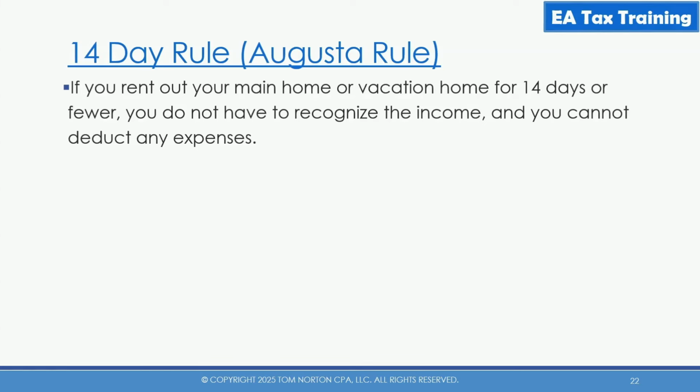You don't have to file it on your taxes. You don't have to report the income. You don't have to do any of that. Of course, you still can't deduct any expenses either, but this is kind of an oddity in the tax law. It is just totally tax-free income, and you don't have to be in Augusta, Georgia in order to take advantage of it. This applies to any home anywhere in the United States. If you rent it out for 14 days or less, you get the benefit of not having to report the income.